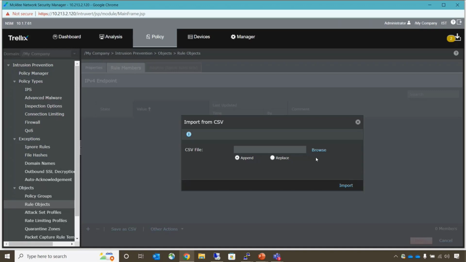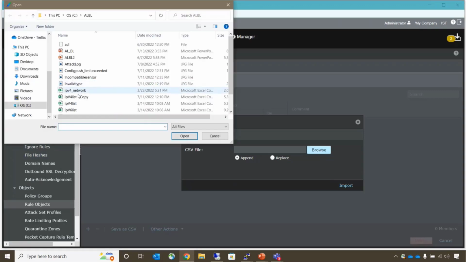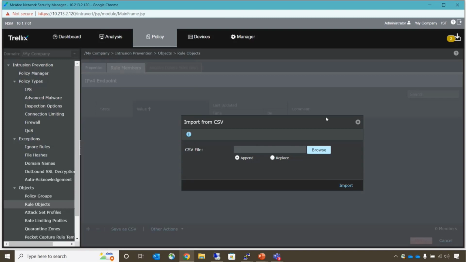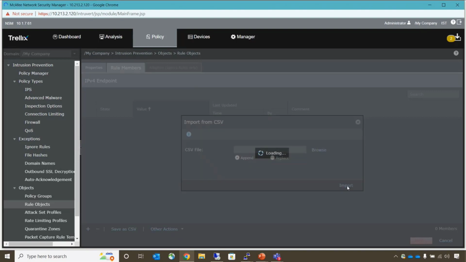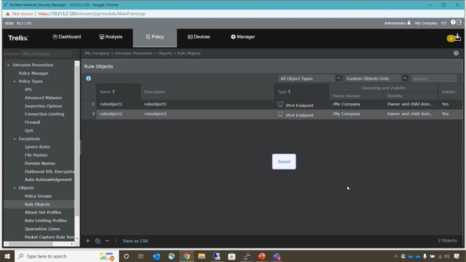Now I'm going to import the CSV file, which contains the 140K entries. So now I browse and I import the CSV file. And save. So now the rule object has been successfully created.